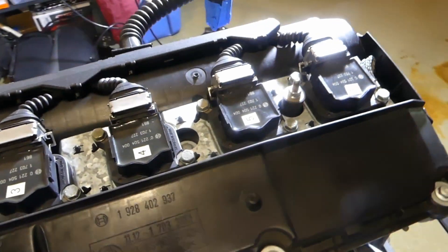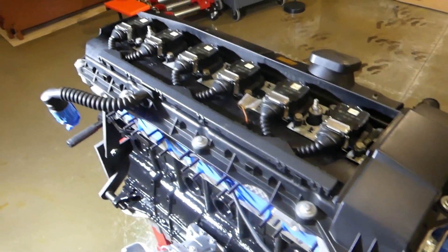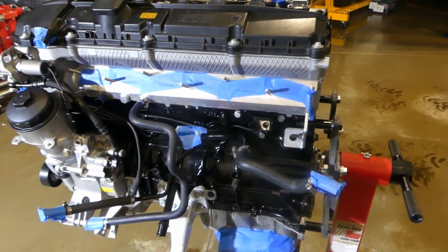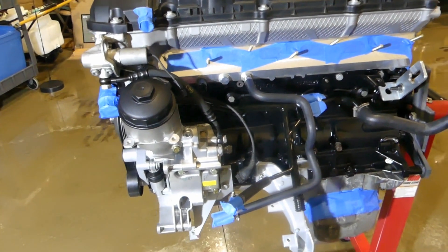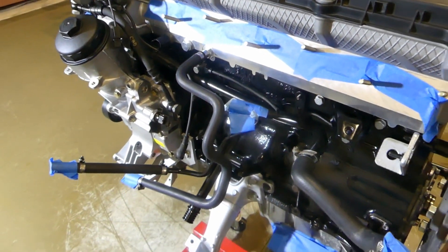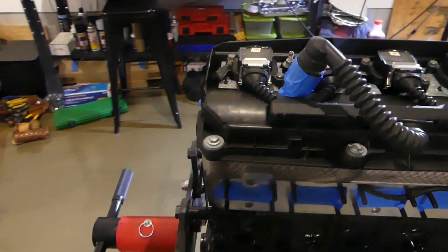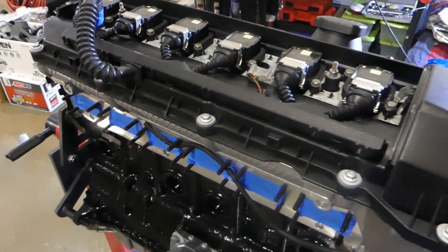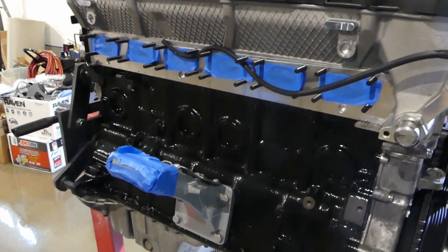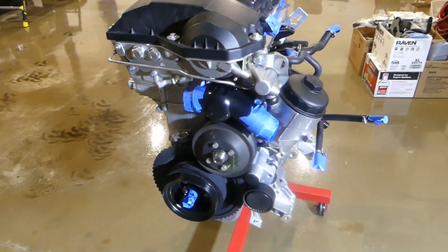Here's a close-up flyby of the freshly installed coils, and you can see where that brown wire connects to the binding post between cylinders two and three. This is the completed engine, fully assembled and ready for delivery to my technician. Everything you see here is either new or refurbished. I've applied blue tape to every hole, every connector, every hose to make sure no dirt gets in where it doesn't belong. I put it on a pallet and transported it to my dealer a couple of days later.